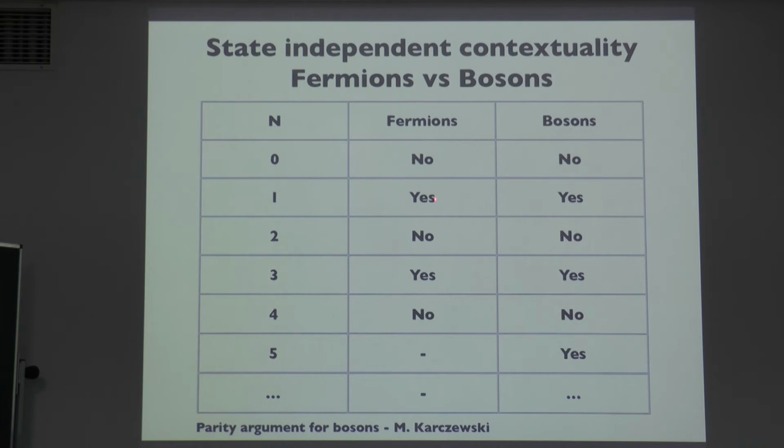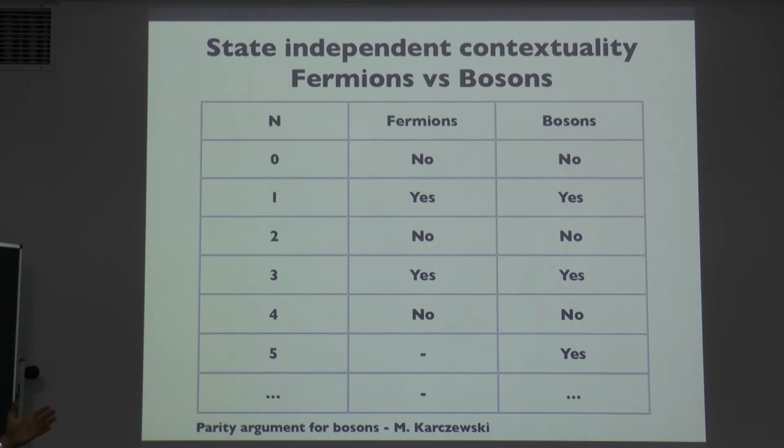So it'll be very interesting to find some system, for example, some set of measurements in which you could show that there is no contextuality for a single particle, but suddenly if you have 2 particles, you will have contextuality. Okay, so what you have right now is the so-called state-independent contextuality. And what I mean by this is, again, there is no joint probability distribution, because simply you cannot construct the set of events on which this joint probability distribution is defined. So no matter what kind of quantum state you take, such a construction does not exist.